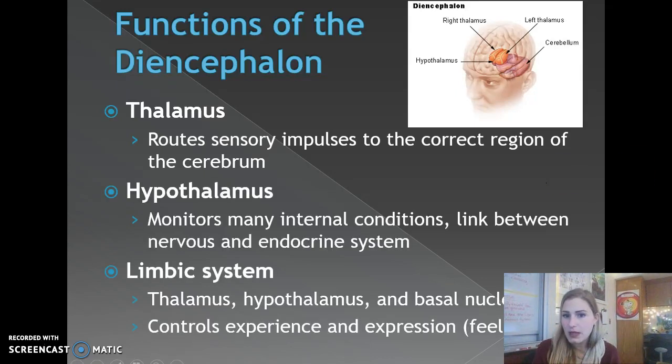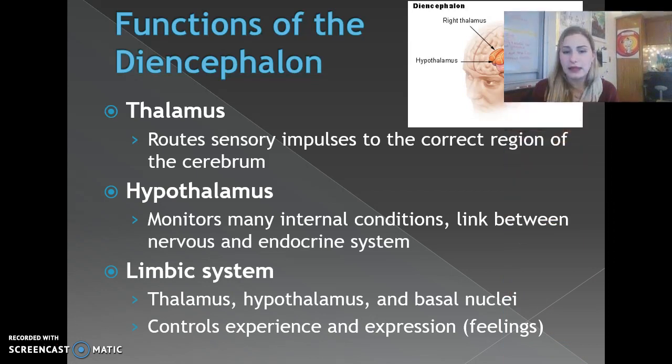The limbic system, this is going to be where a lot of feelings happen. And the cool part about this, the sense of smell is the only one that moves through the limbic system, which is why your sense of smell often has either positive or negative emotions with it. Let's say that your grandma wore a certain perfume and you have very positive emotions with your grandma. So whenever you smell that perfume on a stranger, you associate that positive feeling with them.